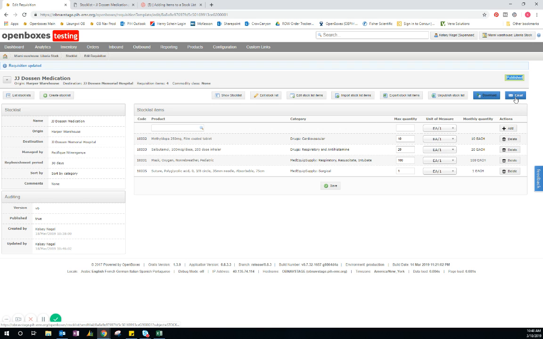The other thing you can do is email your stock list. So this email button only will send an email to the person who is the manager of the stock list. So I'm not going to click it now so Pacifique doesn't get an email. But what it will do is it will automatically send a PDF of that stock list to the stock list manager. So they will get a notification in their inbox that it's been updated, and then they will have a new version of the form that they can then print and circulate to everyone in the network that needs to use that form.